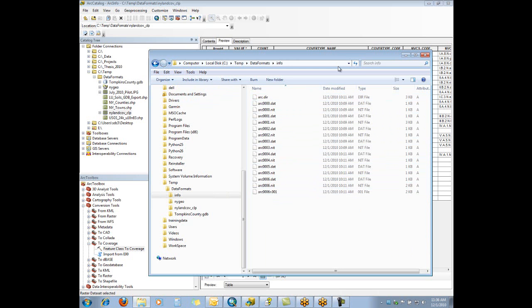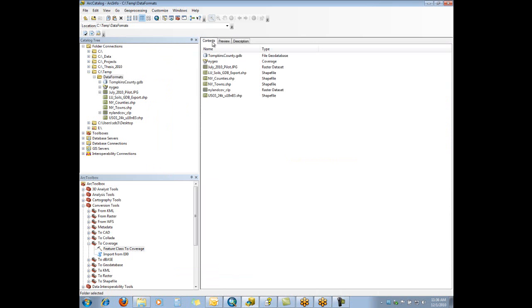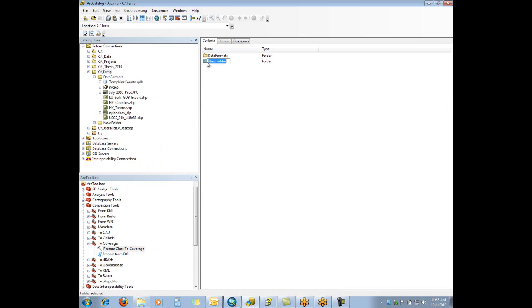So if you start moving and manipulating data around, you need to keep that in mind. And the easiest way to handle this type of data format, if you wanted to, say, give someone the New York land cover raster data set, is to perhaps copy it. You can do that in Catalog very easily, just by copying it. Copy it, create a new folder, and then simply paste it in that folder and make a copy of that data set.